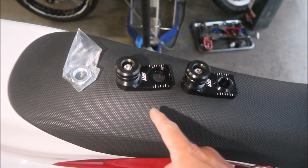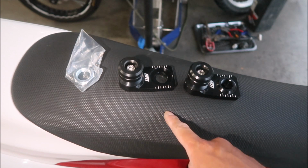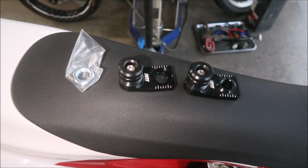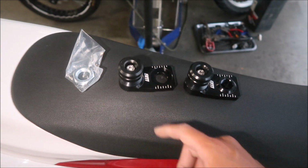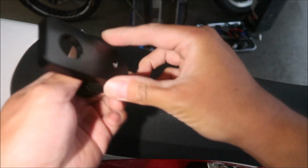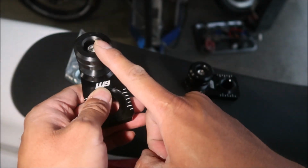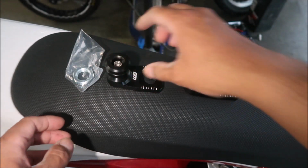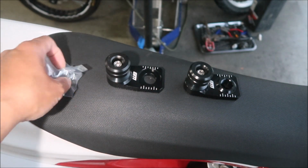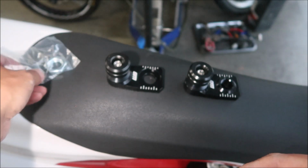I think they sell these in red, and there's also an option to get the KTM orange color or black. My bike's not orange, so I picked the black ones. Basically these go in place of your axle adjuster block. It's the whole block and then the puck is bolted to it, and you can buy replacement pucks from Warp9 also. It comes with 2 axle blocks, and then this nut here. I don't know if we're going to be using that or not.